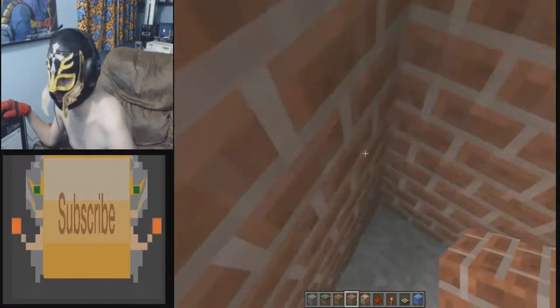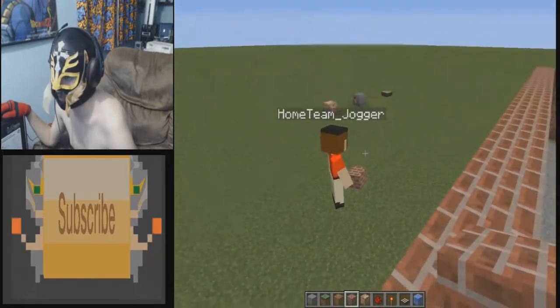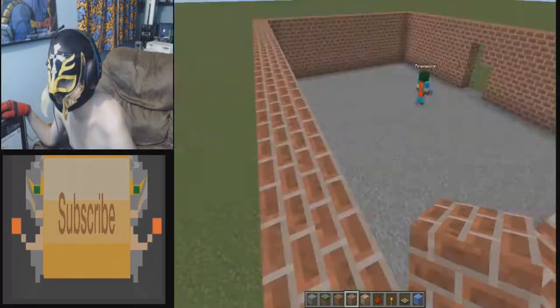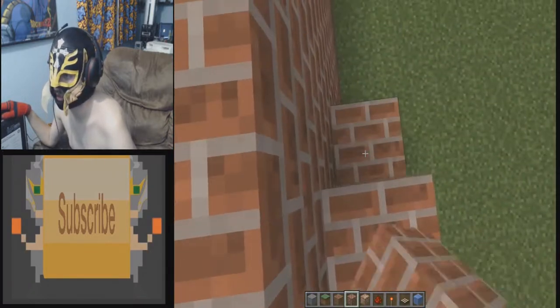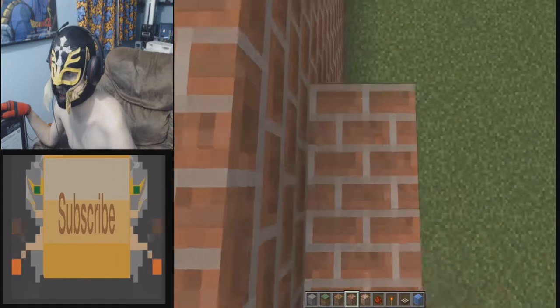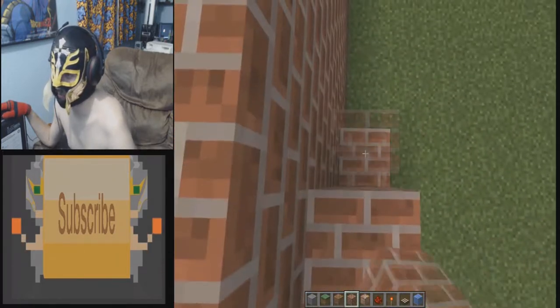Sammy, come here. Right here. We're gonna make this one more out. Yeah, let's make it one more brick high. No, not high, one more out, so the door is on the... Yeah, one more high. Yeah, whatever.